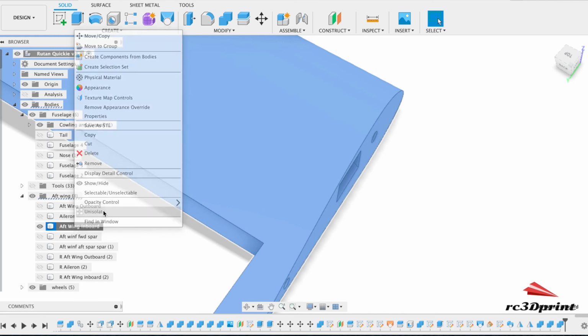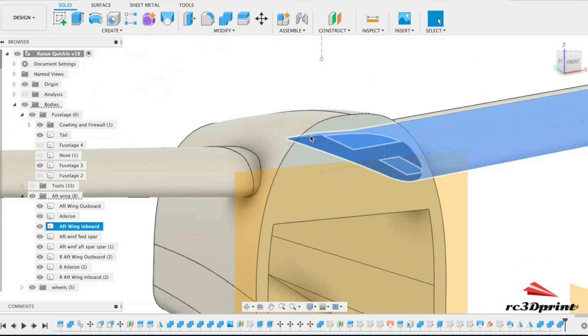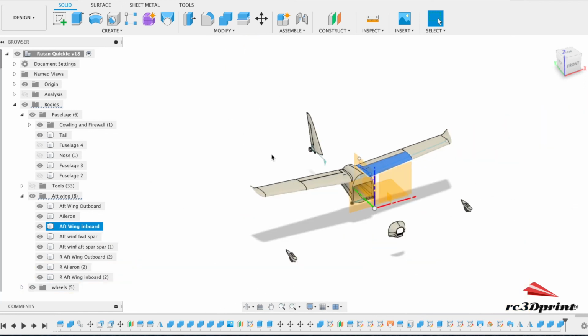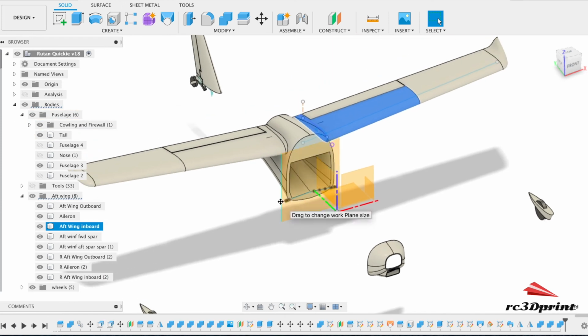Alright, so that's it for today. Tomorrow we will go on to sorting out the tail section. So some kind of spar running down here, and we'll section this up. I think we'll also make sure the wings are sectioned for printing, because I'm not sure at the moment. I think they might be too big. So that's it for now.